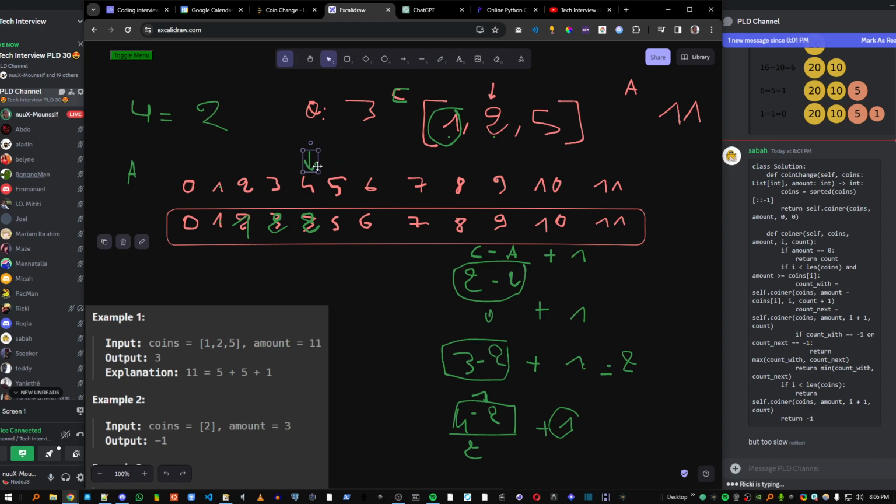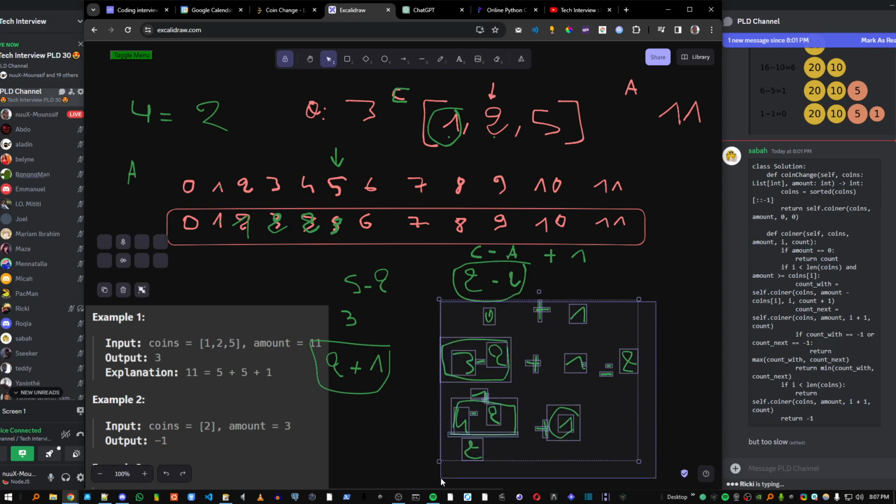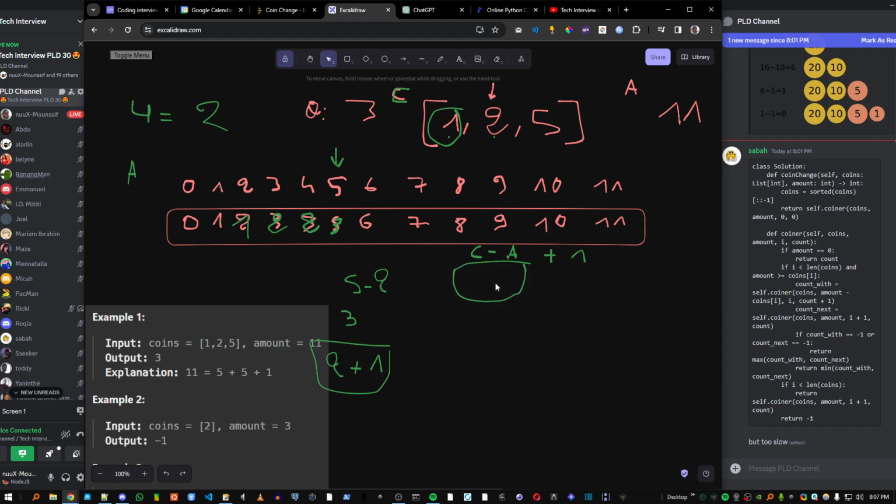Now we're gonna go to the next number, 5. Again, we do the same. $5 minus $2, we are left with $3. I can get $3 with 2 coins. So 2 coins plus the 2 is 3 coins. This is the formula of filling this array. Is it clear? Does it make sense? Who is confused?